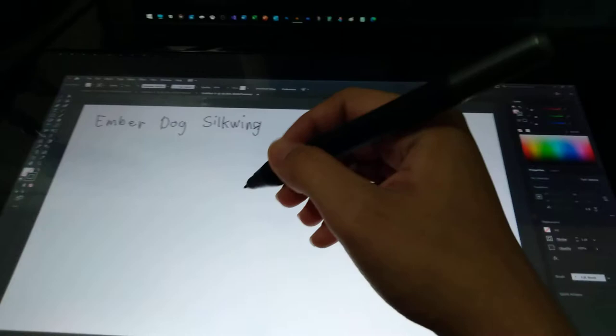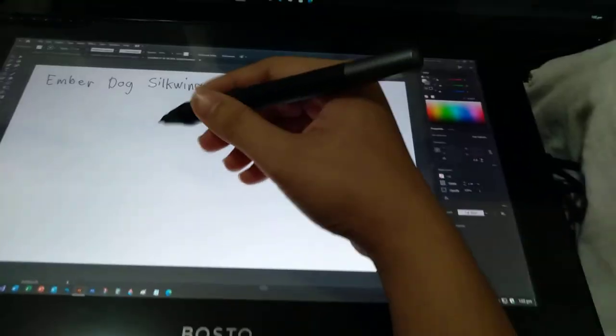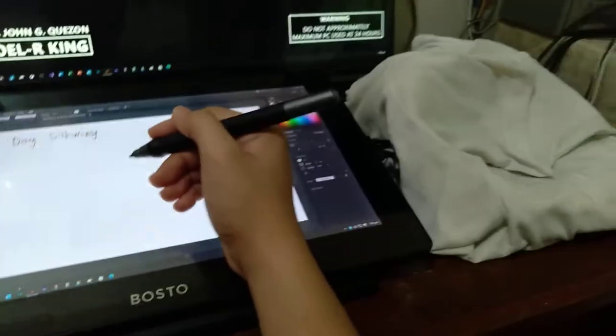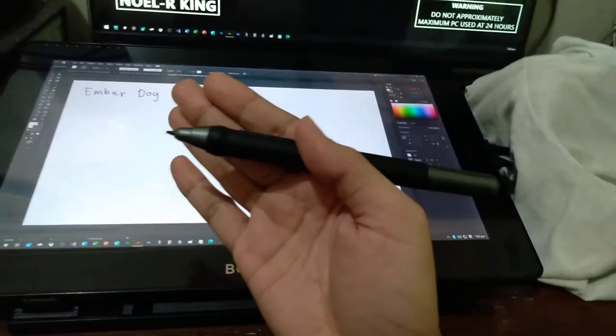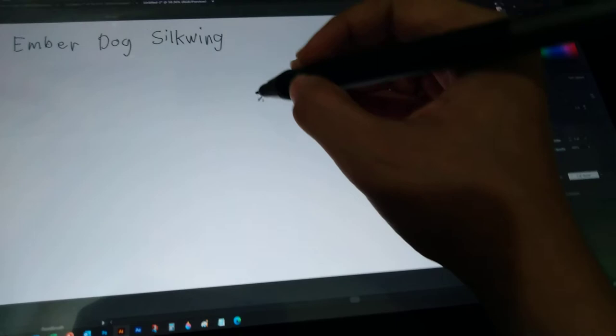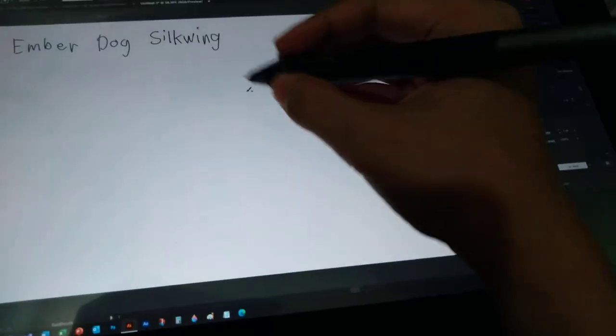Well, this pen is very accurate, so it's precise as an active pen. Of course, I'm using the tablet with the ball pen. This is, by the way, a stylus pen. It's supposed to be like a stylus pen. It's very good. So now I'm going to draw a Swordtail Silkwing.